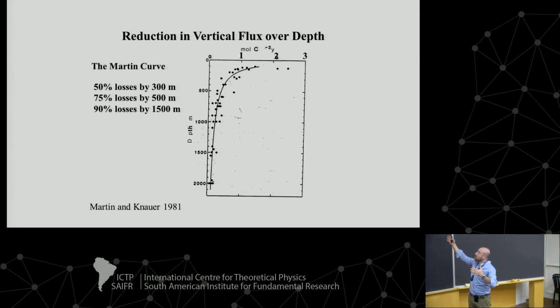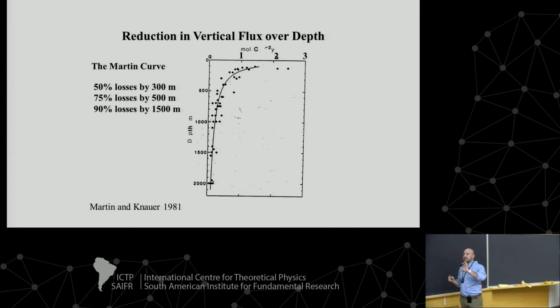Oceanographers have a lot of models, but this is just the data that exists. It basically tells you that here there's a lot of particles, a lot of flux of organic matter at, say, 100 meters. And if you go down by 500 meters or so, you have lost most of this organic matter. Presumably because the bacteria have degraded it. It could also be that it got eaten by something else, or that it became less heavy, became buoyant, I don't know. But the idea at least is that the bacteria are degrading these things. So what you're measuring here is the digestion by microorganisms.